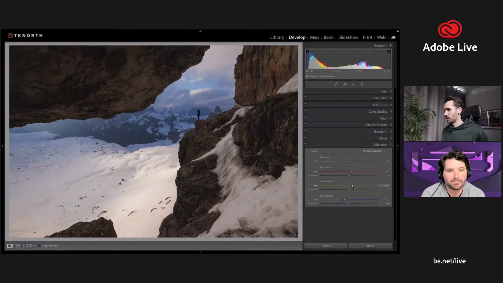So I'm just going to make a couple of adjustments here, all pretty subtle. You can see these little switches, and you can turn any of them off. This is turning off calibration. We can see how it's changed mostly the blues, which is the adjustment I made here. When you click that, it removes any of those changes in that box from the image. So if I wanted to turn off that tone curve, I can turn that off there. You can turn on and off any of these if you decide, I don't like what I've done there.